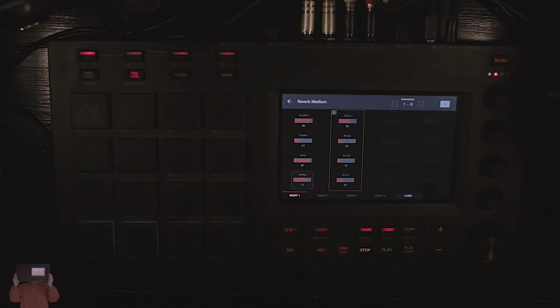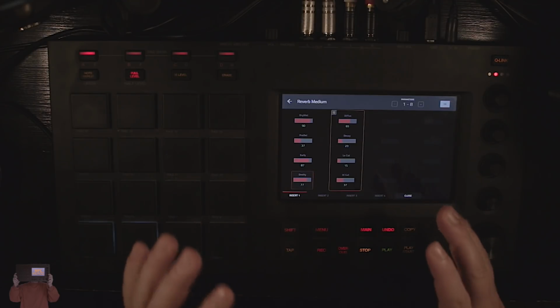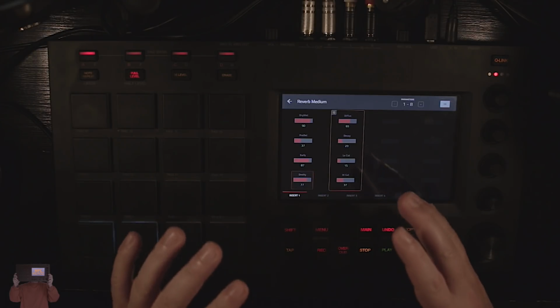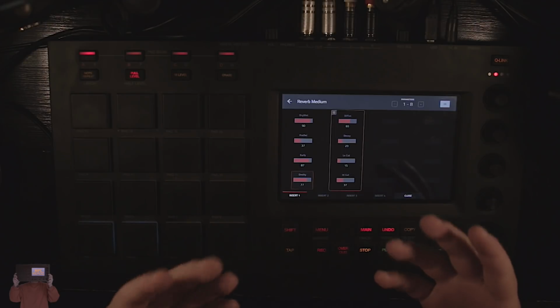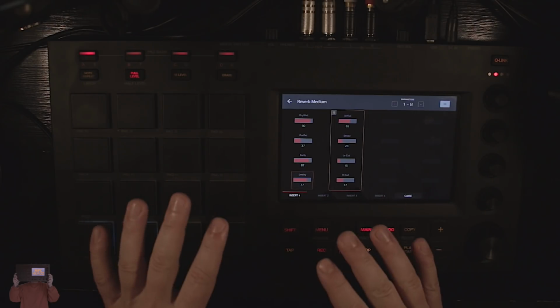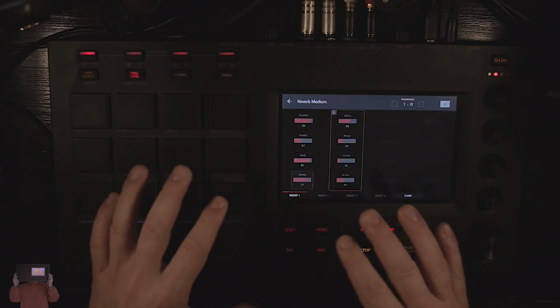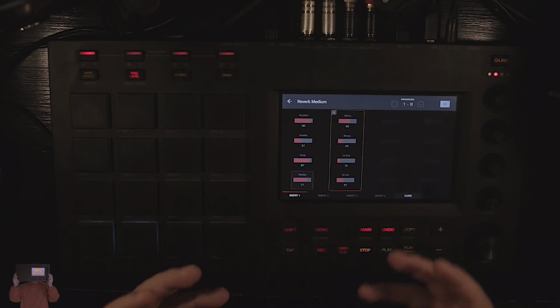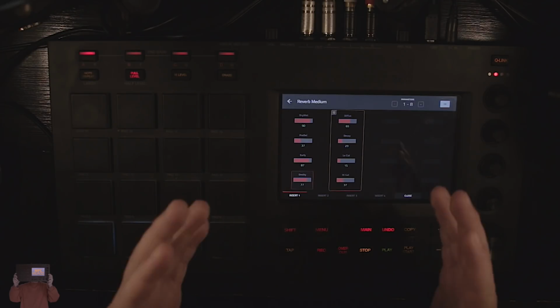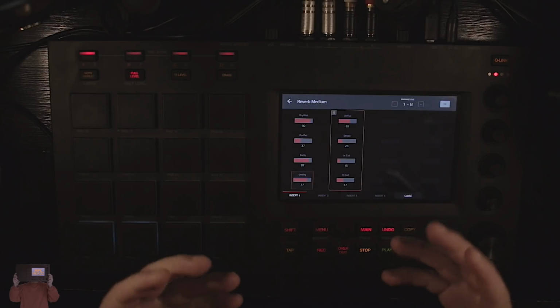Okay, so you can do that as well. One of the things that you can always do is save the program. This takes so much time to do that you can actually save the program and bring it in each time that you want to reuse that kind of vibe. So don't be wasting too much time just putting the same thing back together again. I always recommend this to everyone. Just save the program once you do something that takes you a long time to do. You don't have to do it again.